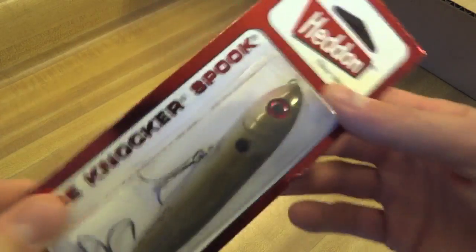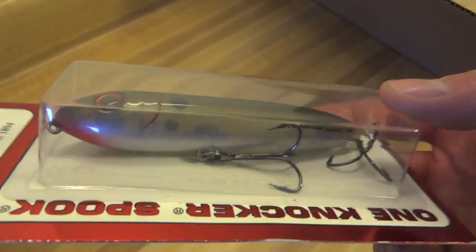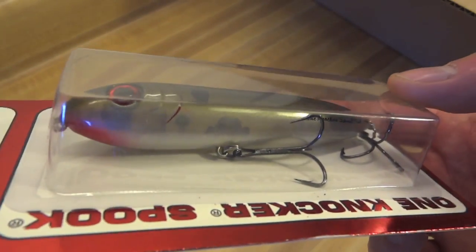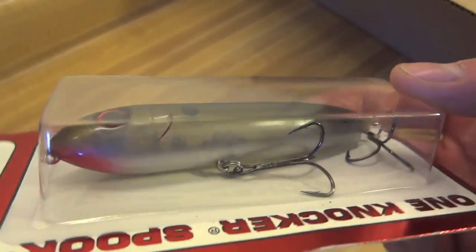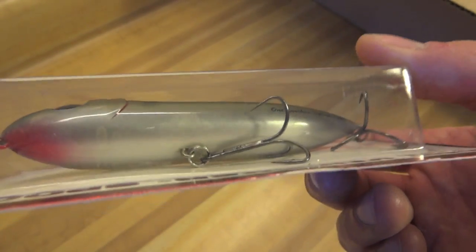Heddon One Knocker Spook. Classic lure. Can't beat it. This is in a ghost color. You can kind of see through it at the right angles there. White on bottom. Kind of more natural from the sides. A little bit of glitter. Just a solid all-around color. Very nice.